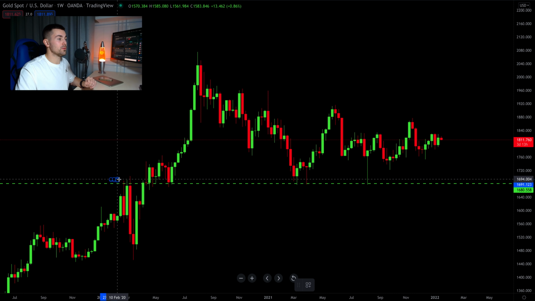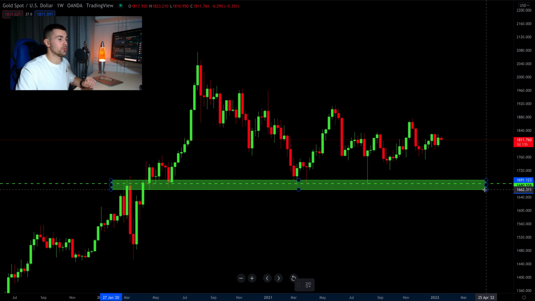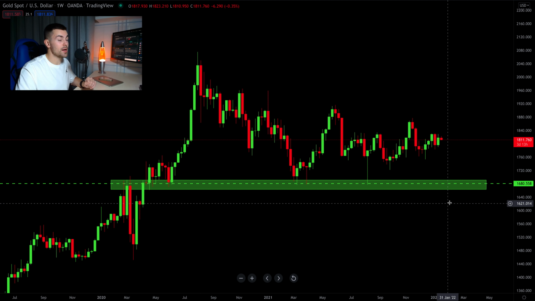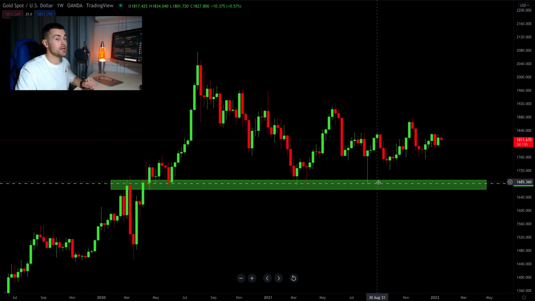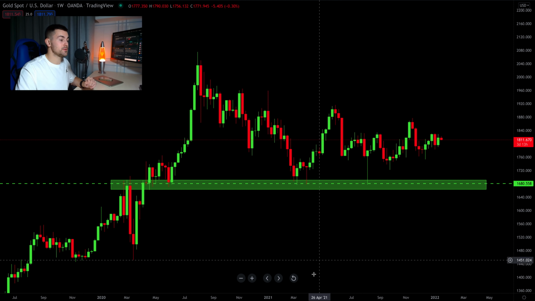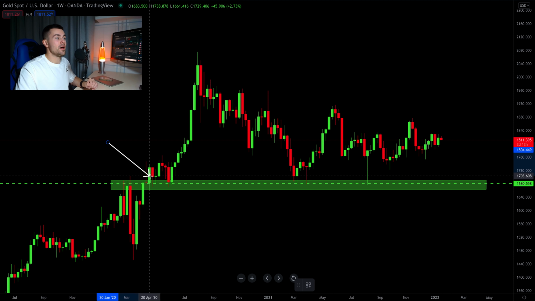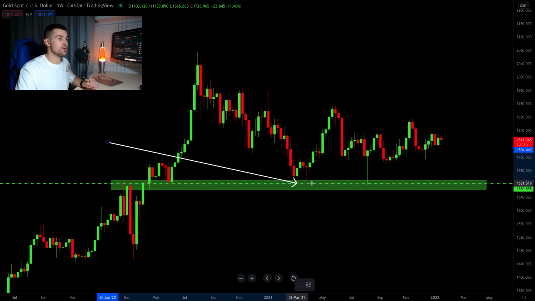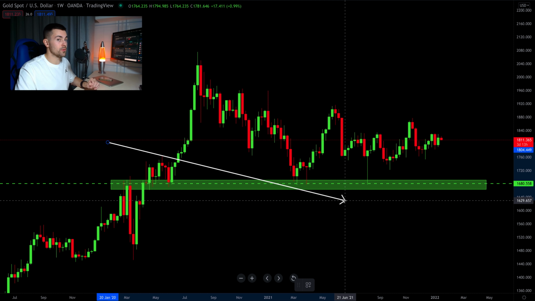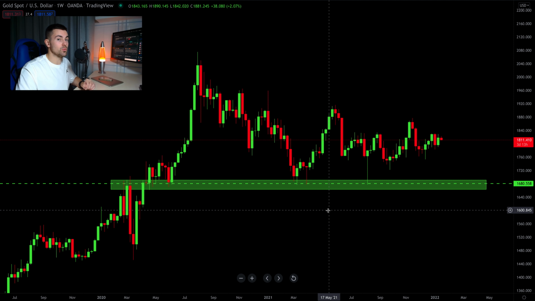Very strong horizontal structure support right here. Even we can call that a demand zone, because here we have the area. And why that structure is so important? Because initially it was a very strong resistance. You can see that in the past the price dropped nicely from that structure. But then once that structure was broken to the upside, it turned into a very strong support. And 1, 2, 3, 4, 5 times in a row, it was respected. So definitely we must consider that.